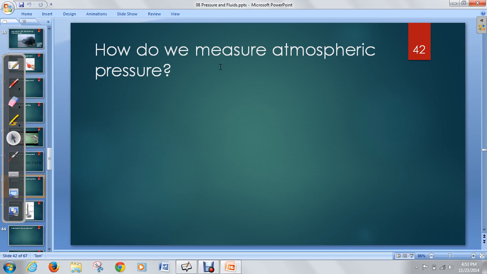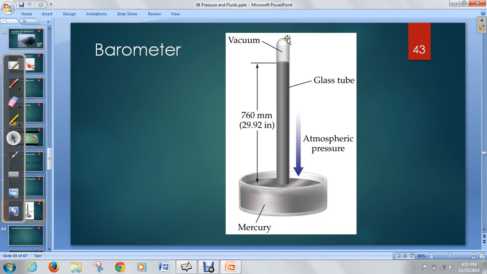Another thing we want to talk about is how we figured that out. How do we measure atmospheric pressure? What we use is called a barometer. You put a vacuum in the tube, vacuum meaning low pressure, no air, and you fill it with something like liquid mercury, or some type of fluid. That means there's a high pressure on the outside trying to get into that vacuum, so it pushes on this fluid as it tries to get up to that low pressure.